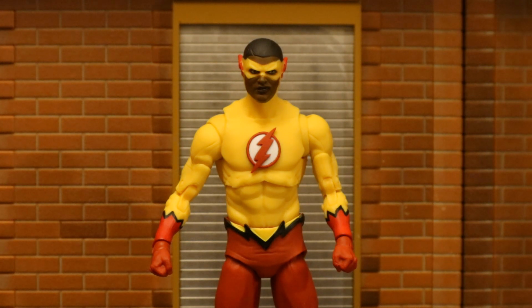His accessories are pretty cool, the Speed Force effects. Articulation is everything you would expect from a McFarlane DC Multiverse figure. Sculpt and paint job are very nice. He's using that John Kent body, and there's a couple lazy things on there, but nothing too major. If I were to rate this guy, I'm going to give him a 7 out of 10. Probably give him a little higher if he didn't have those lazy sculpting issues around his ankles. But it is what it is. He actually looks really good.